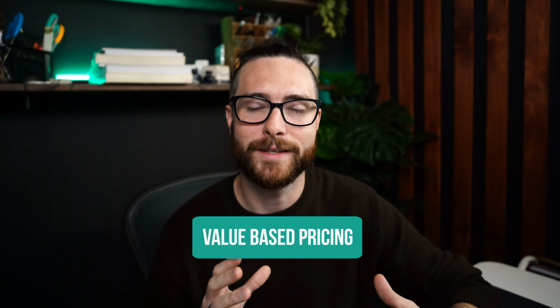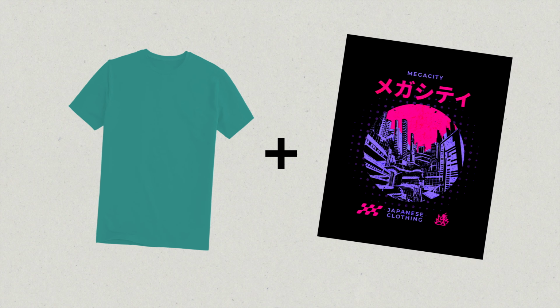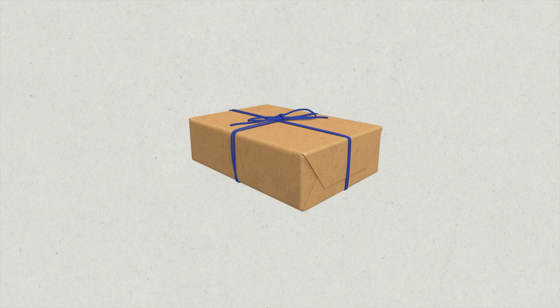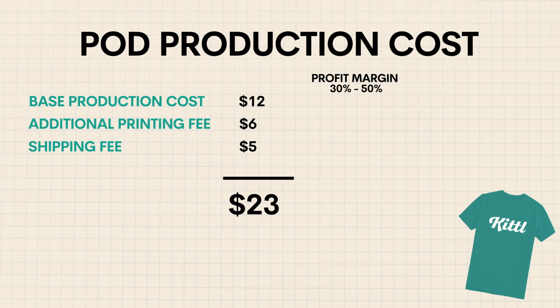And here is where value-based pricing needs to come into play. And I mean overall value, the shirt plus the design, all as one package. Now, in terms of profit margin, what you've probably heard is to aim somewhere between 30 and 50% profit margin. So that's what you would want to figure out and add to that initial production cost so that you can make money. But there's no hard and fast rule on this here.